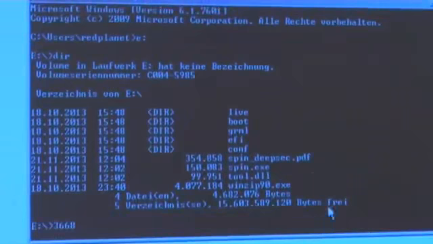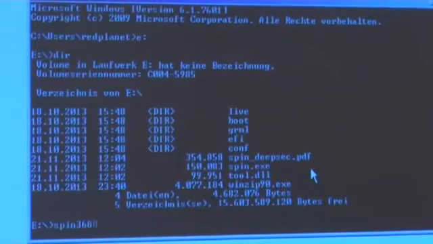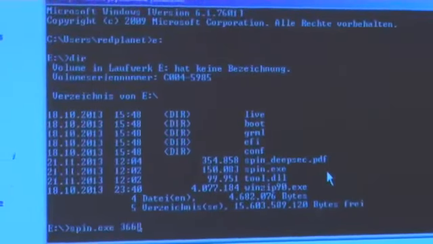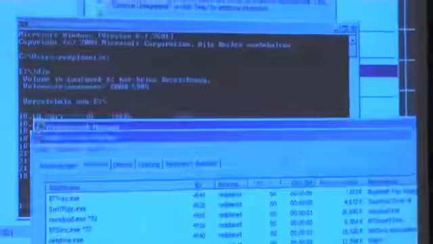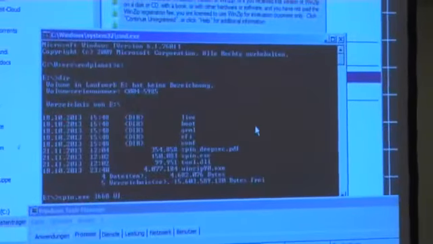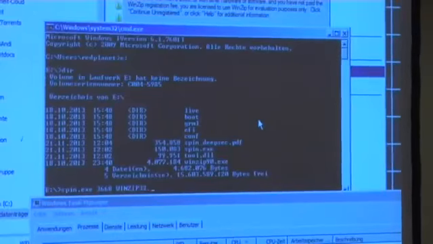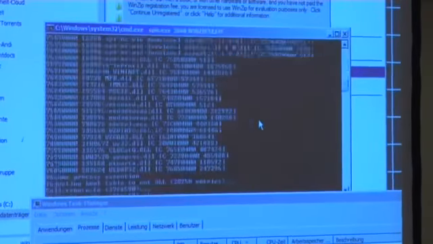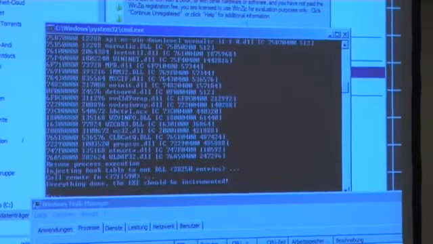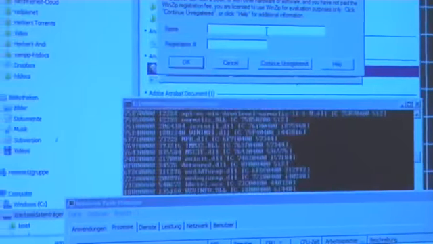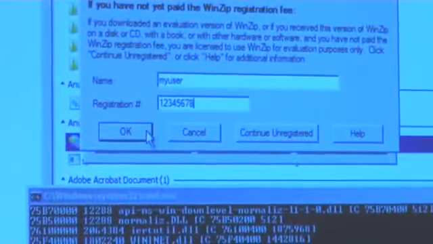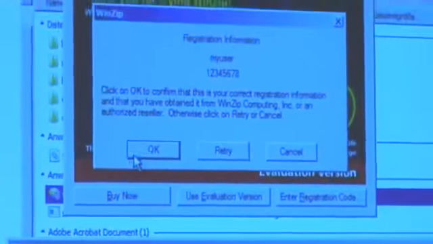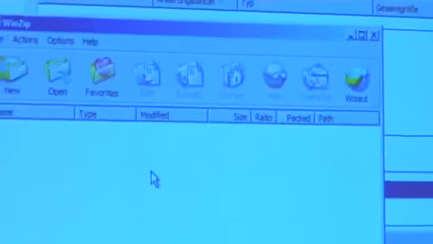We first call spin.exe, then we put the process ID, and then we put the main name, which is WinZip32.exe, and then we press enter. That was fast, and hope it worked. Now I enter a hard-coded username and password. This was in the source code, which I do not have here, and hopefully it worked. Wow, we just registered WinZip. Ta-da!